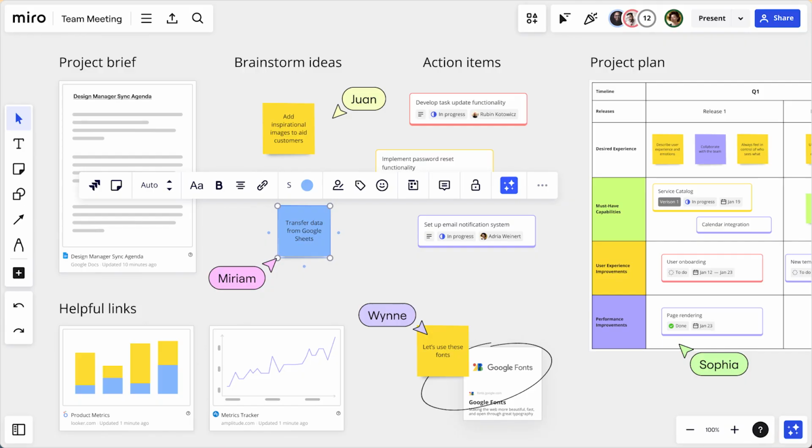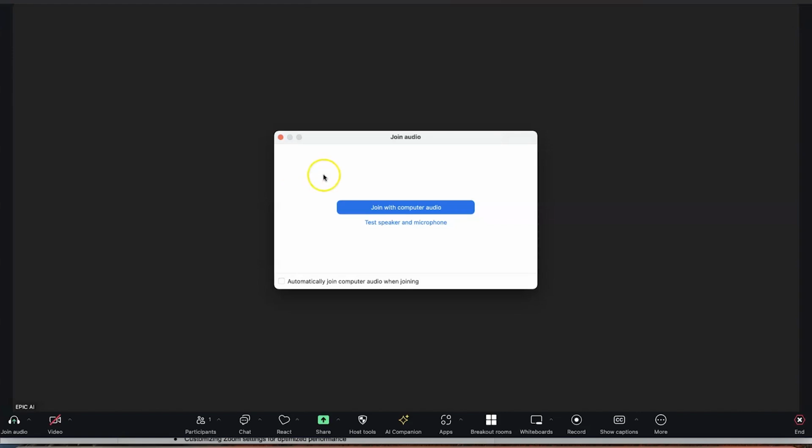So for example, let's start an instant meeting. Let's join with computer audio, and as the admin, while you are conducting a meeting, you will notice that there are lots of items over here. Like we have explained, there are so many tools that you can use to enhance your experience. So our target for this class is Whiteboard. You can see it over here, or sometimes you have to come to more and then you see Whiteboard.